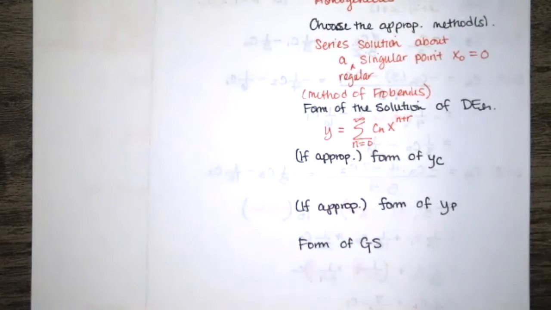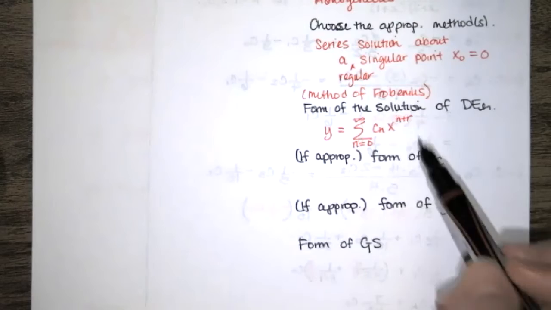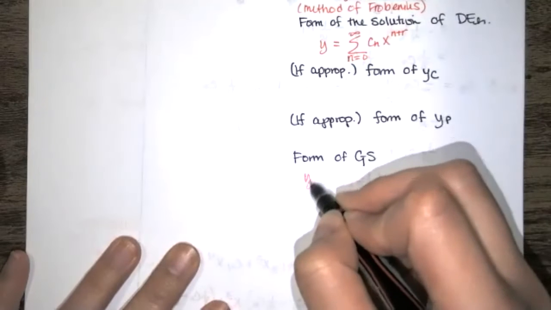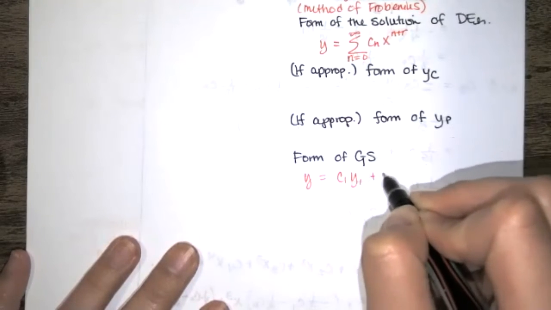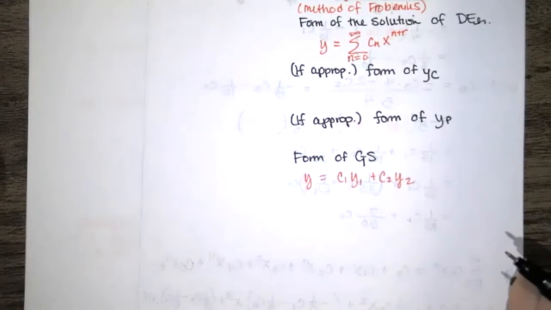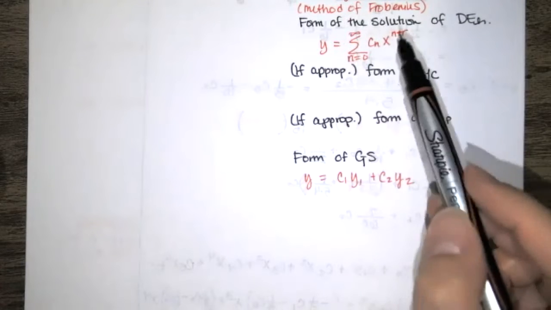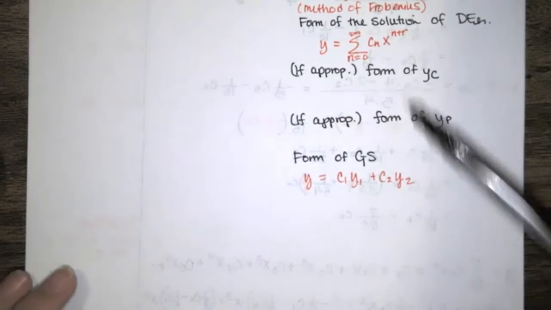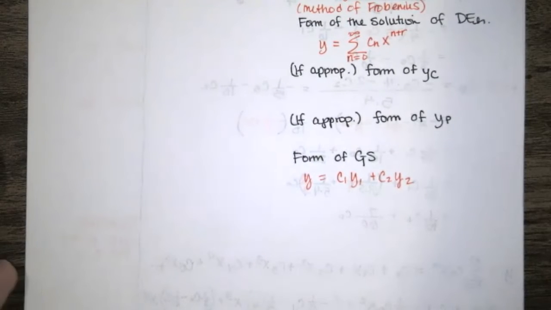And then the general solution actually depends on the values of r that you get when you substitute this into the differential equation. But since it's a second order equation, you know that the general solution will have this form, c1y1 plus c2y2, where c1 and c2 are constants to be determined, and y1 and y2 will have a form something like this. One of those will be a series solution, and the other one may or may not be a series solution. Might be a series involving a natural log, or just like a natural log term, and then there's a series term. It's kind of cool. You have to check out that method of Frobenius if you are interested in that.